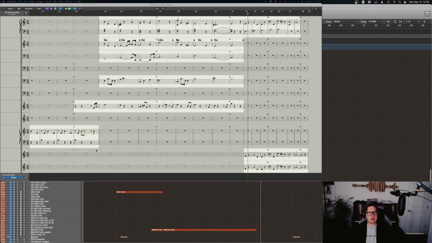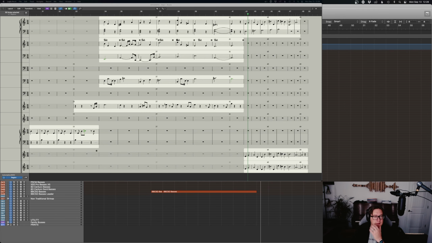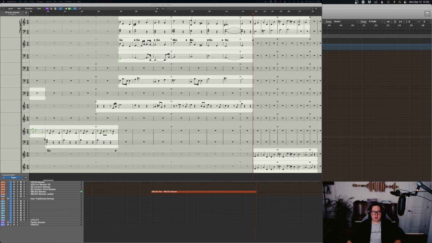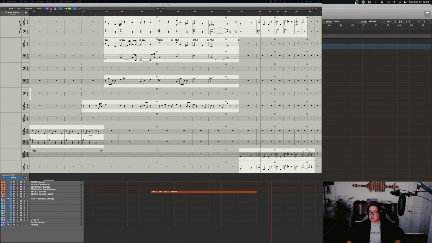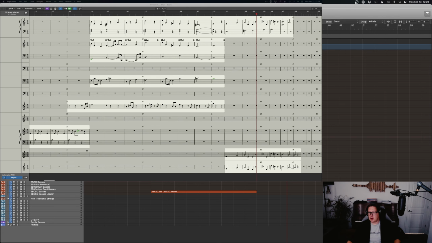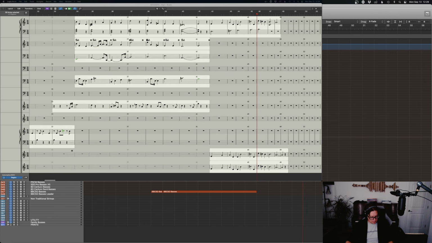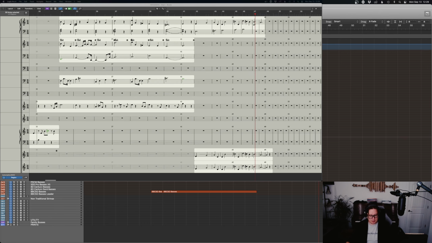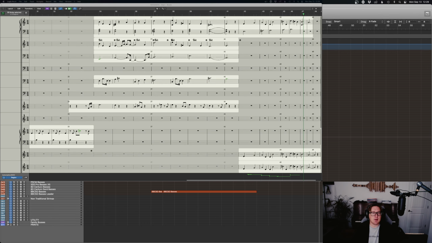Okay, let's do the low lines now. I think the cellos are going to be the ones going. It helps if you stay in the range of the cello.